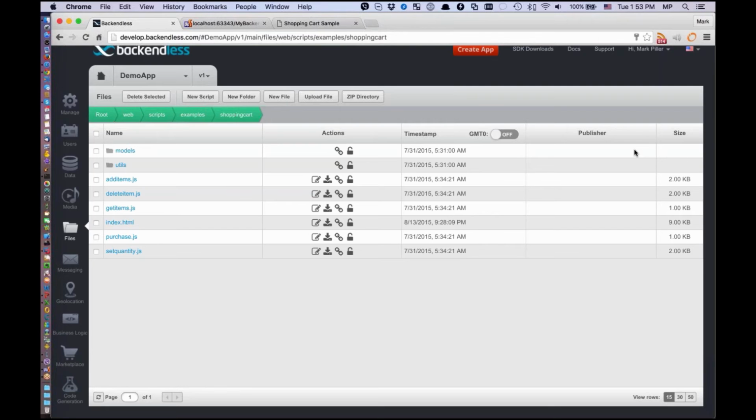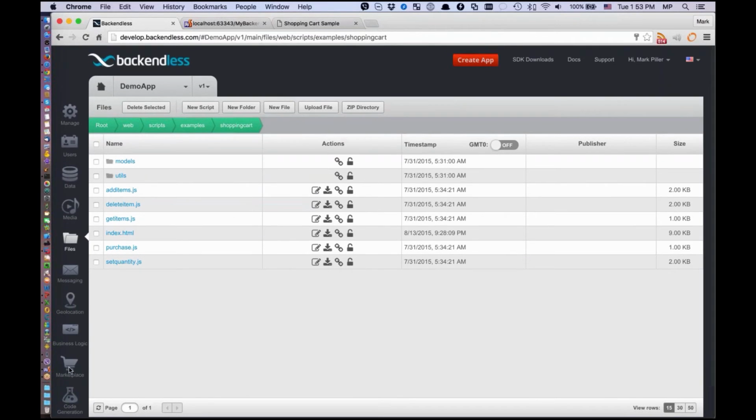It says, I cannot see the marketplace tab in my self-hosted version. Can you see it? I assume you're asking whether you can see the marketplace icon in your self-hosted version. You should be able to. Whenever you install Backendless and log into the Backendless console, you should see the marketplace icon. If you do not, please open a ticket at support.backendless.com and let us know about it. But that marketplace icon should be there.